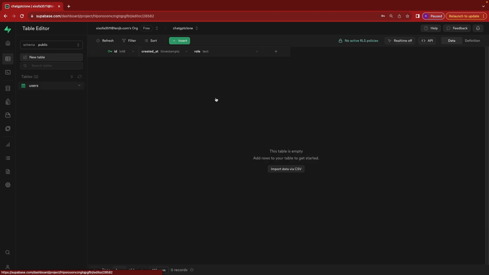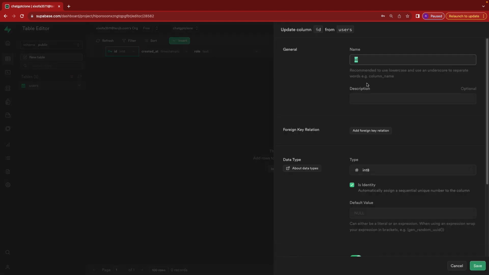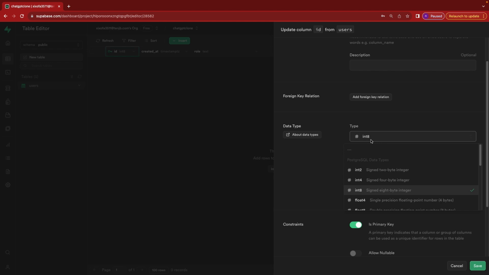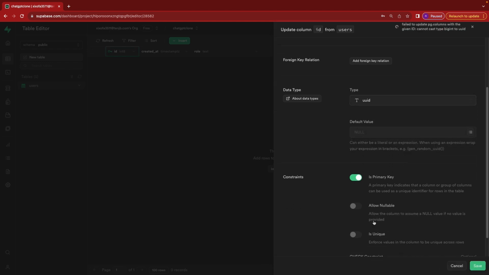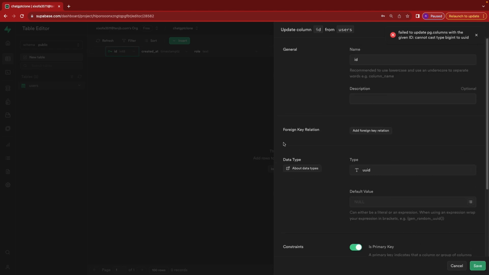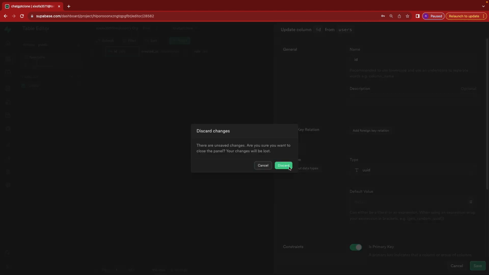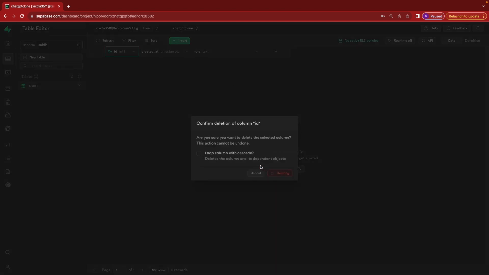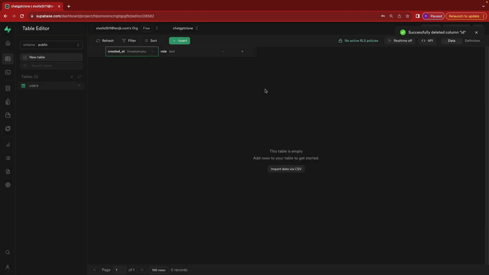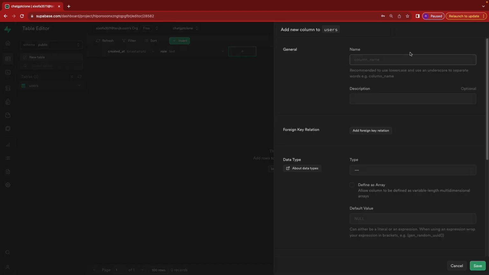Let's go back into the user. I think for the ID right here I need to edit this column. So let's go right here, and for this one I want it to be the UUID type. Okay, and then we can click save. I see. So right now it cannot cast. If you face these issues, you can just remove this record and do it again. So I can just delete this field right here, and then you can add this again.